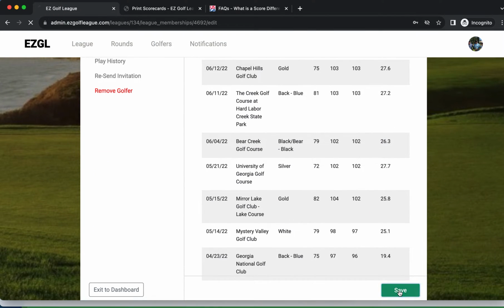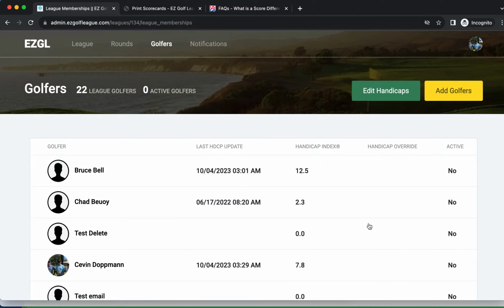At night, if we don't have any scores posted, we will automatically run the handicap management process. And if we don't have any scores posted for this player, even though you put it at a 12.5, we will overwrite that to a 0.0. So something to keep in mind there.